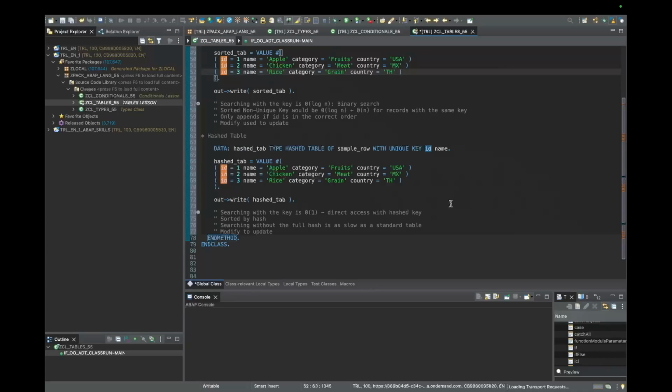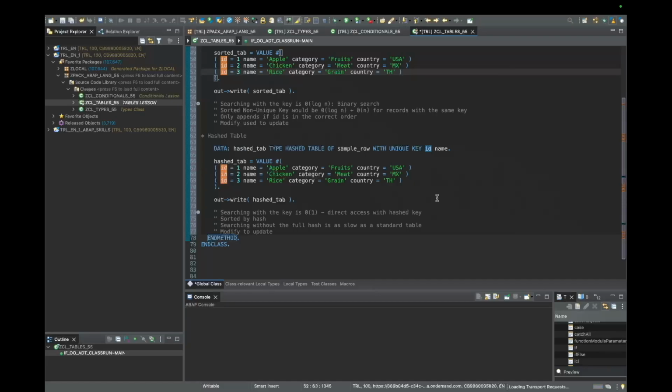Now think about that unique key for a moment. Say we gave this hash table just the ID. When it created the hash, it used the ID and the name to come up with the hash. So when it goes through that hashing algorithm again, it cannot find it using its hash. So it needs to be searched just like a standard table, making it very slow. So if you are to use a hashed table, make sure you use it in the case where you're going to provide the entire key.